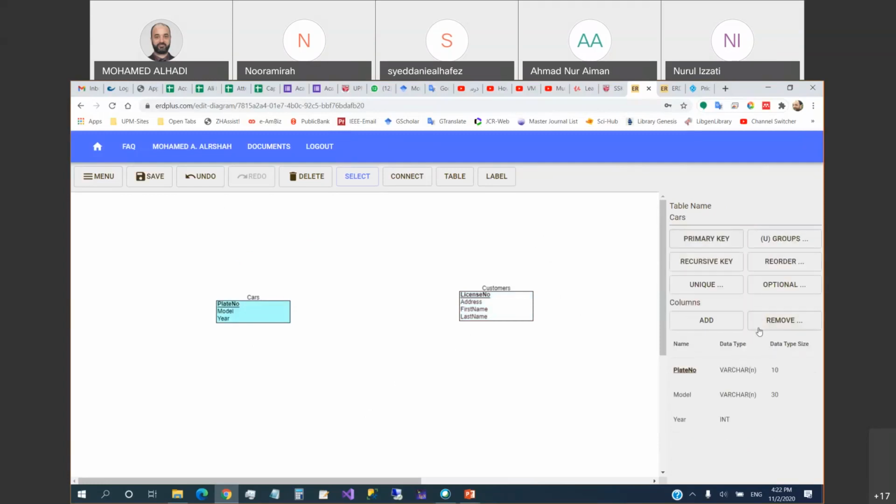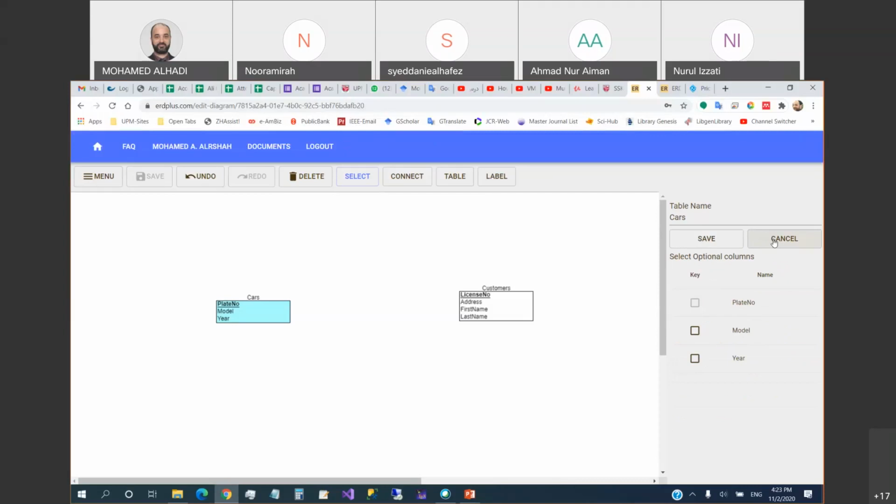And that one is optional. Optional here means it could be null. It could be left empty. So any field could be left empty. We should make it optional because it will allow null in the database. It will allow null values. But for our case, all of the information is necessary. What else do we have?